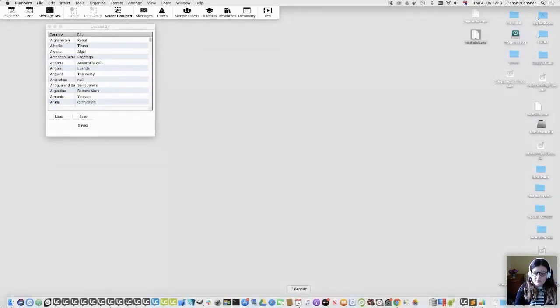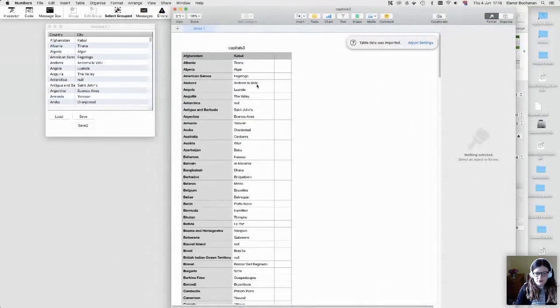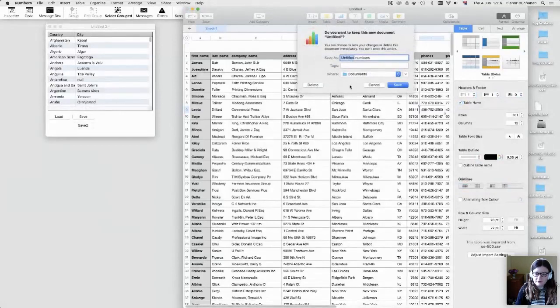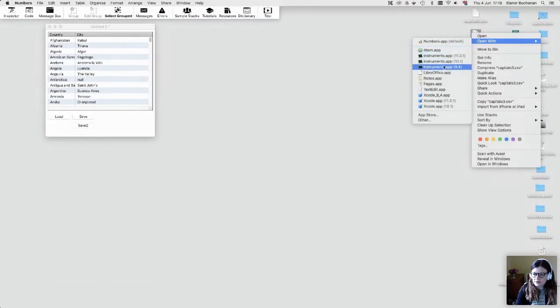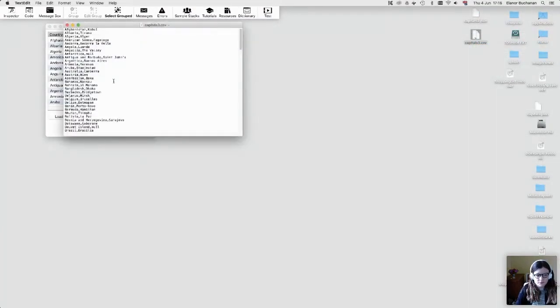Let's see, it might take a second to open up. There we go. There is our CSV data. Because we've opened it in Numbers, it looks like a spreadsheet. But if we open it in a text editor, let's just open it in TextEdit, you'll see that it is comma separated data there.